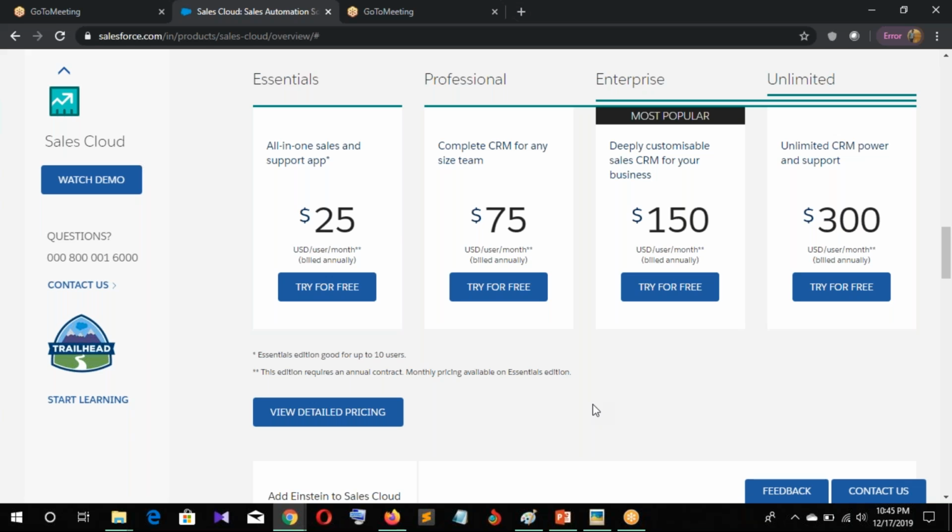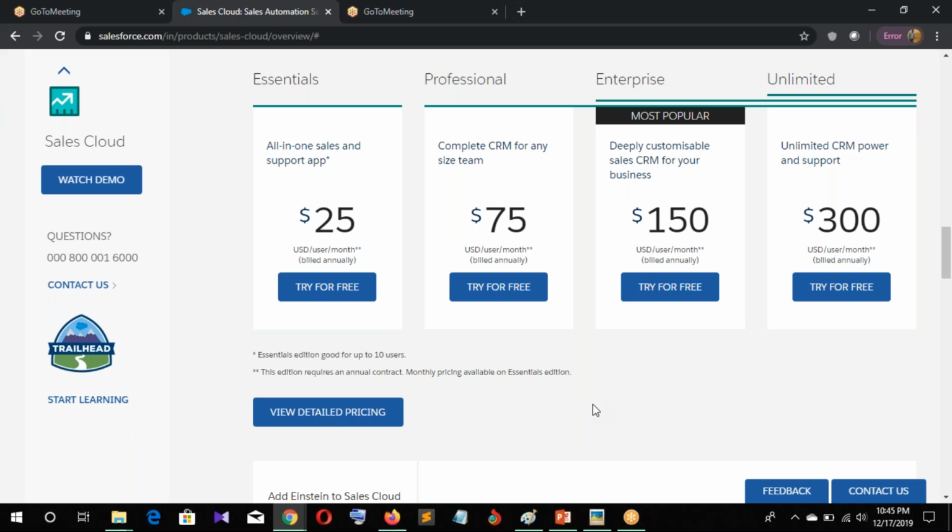Some restrictions are there. For example, in your college, there is the lecturer, I mean your professor, the head of the department, and the dean. These are three levels, three profiles. Professor is one profile, HOD is one profile, and dean is one profile.